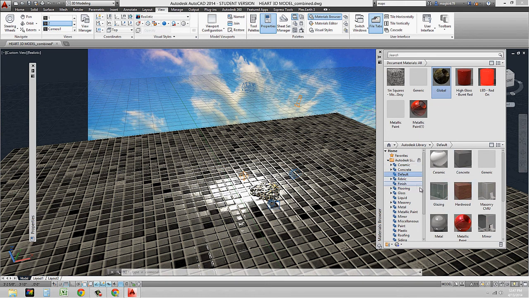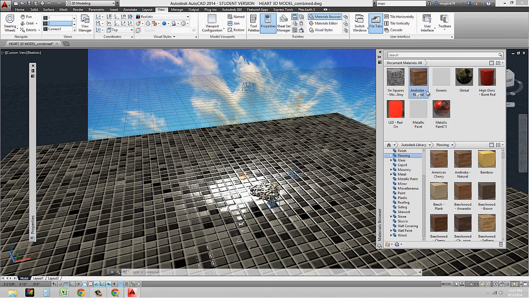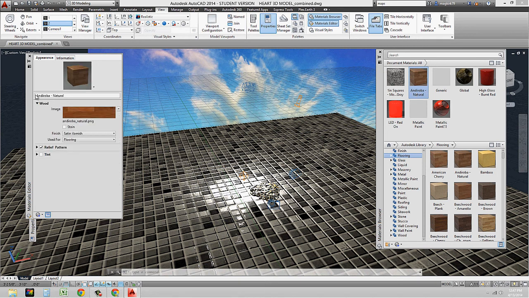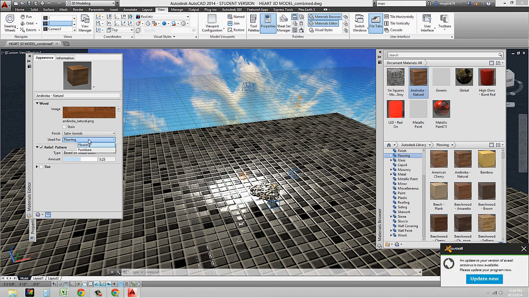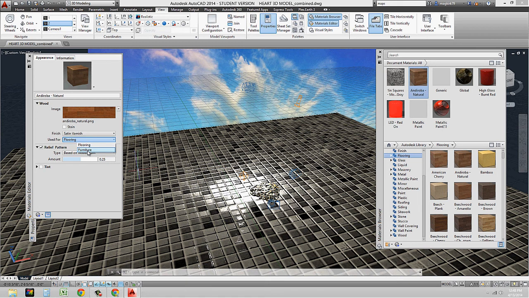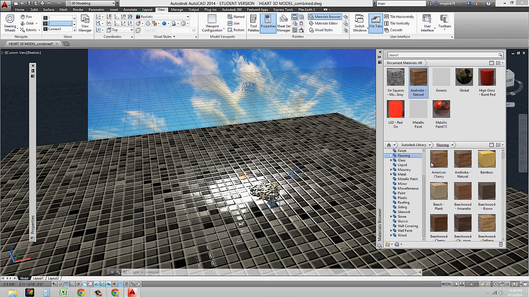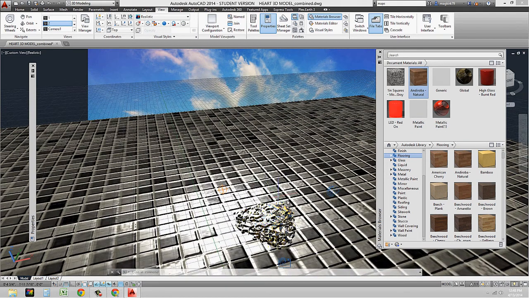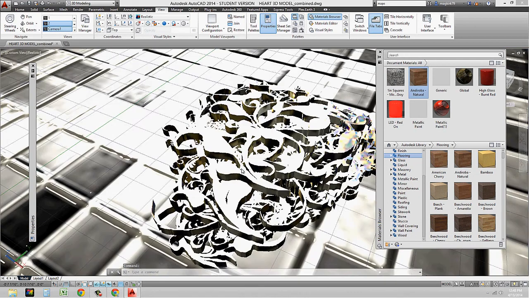One other thing to note is that when you start to use flooring and other materials, for example, if I go into flooring and wood floors and edit that, in my editor you'll see that you can also pick what type of finish you want for it. There's a glossy finish, semi-gloss, satin, unfinished, and what type of furniture or flooring it's used for. A lot of times these materials have extra options you can add to make it a bit more customized. That's really helpful in trying to get a more realistic look out of your rendering.